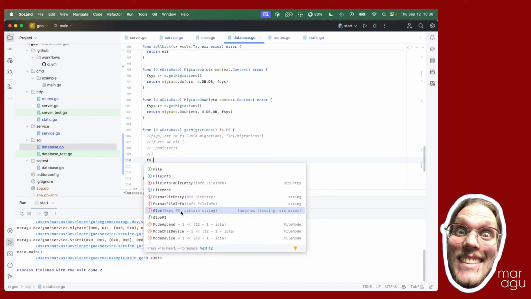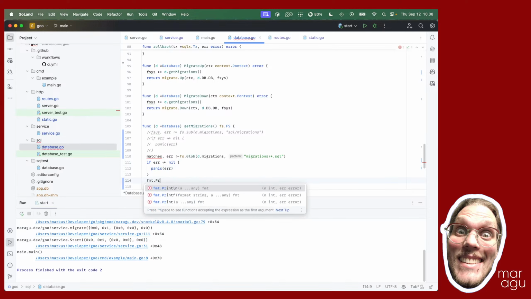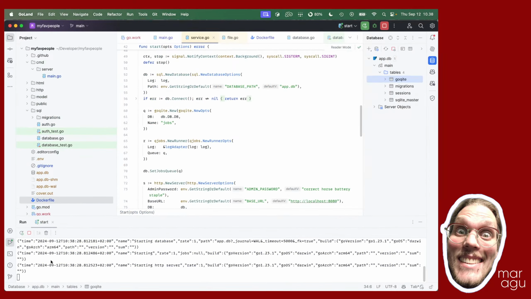Glob. Let's do that. The migrations. We can see matches, error. If error. Oops. No. Yeah, just panic now. And then good old print line debugging. Like this is JavaScript.